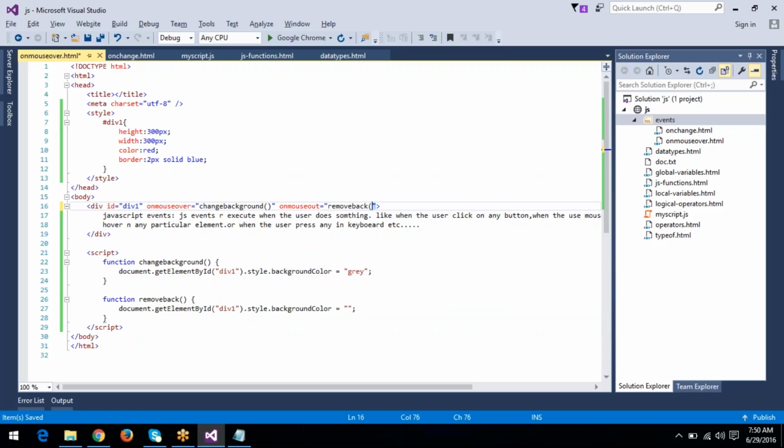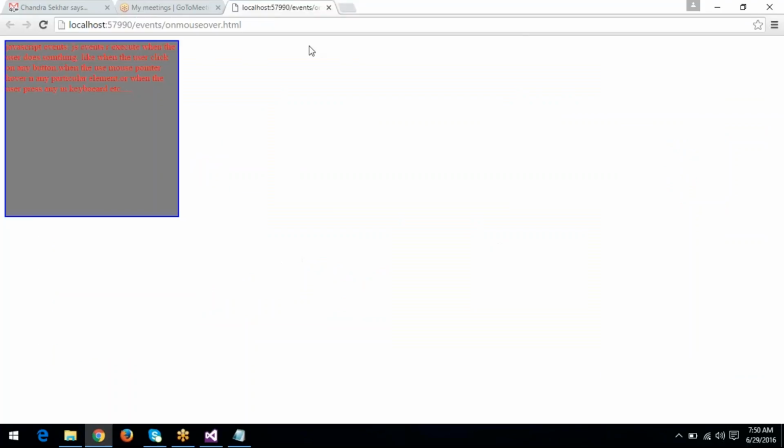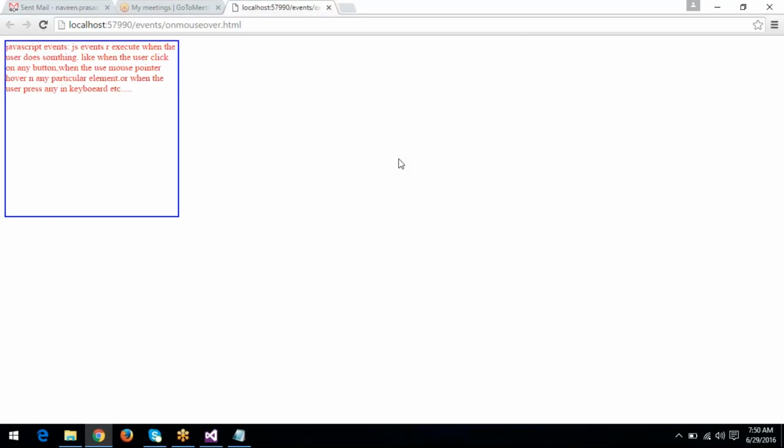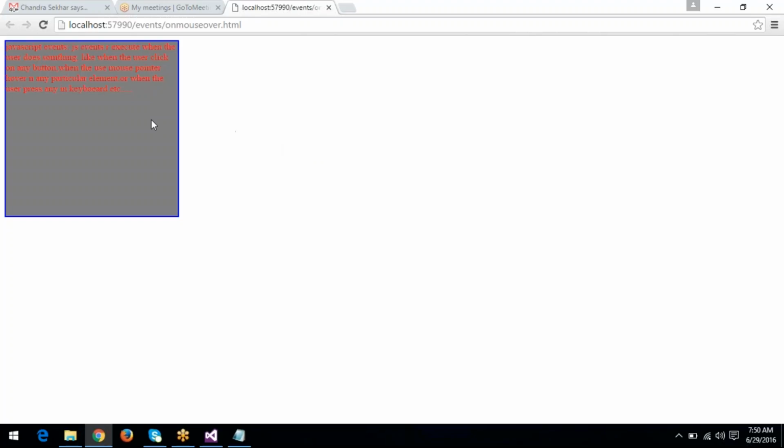Remove back is the function name. So whenever the mouse pointer hovers on that particular div element, the background color is applied.